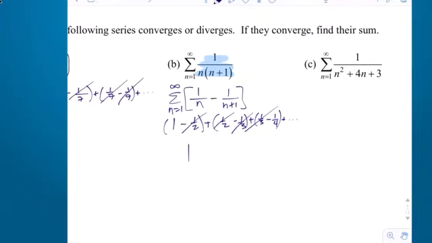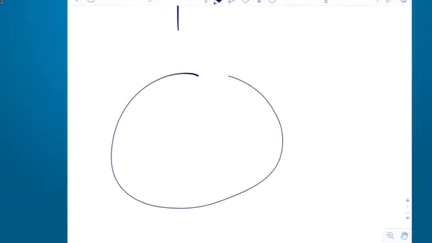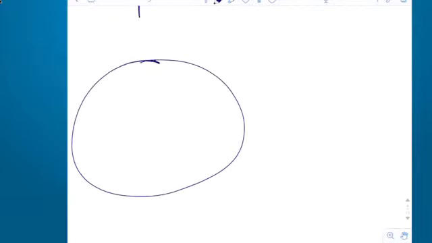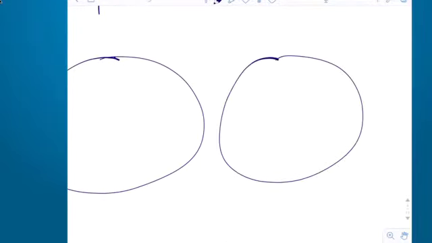So maybe you're not too shocked yet that we can have a finite sum for infinitely many terms. It makes sense. Let's look at this. Here's something that's easy to visualize. Let's say I have a Sacagawea coin. Yeah, Sacagawea coin. There it is. If I take one Sacagawea coin plus another half of a Sacagawea coin plus another half of a half, what's half of a half? A fourth.